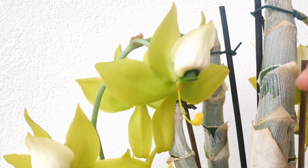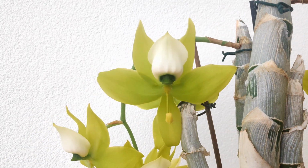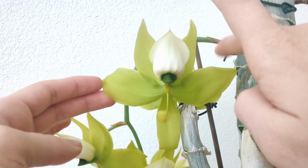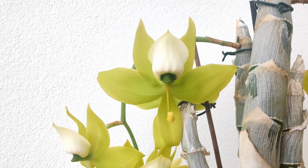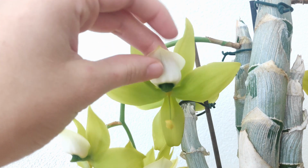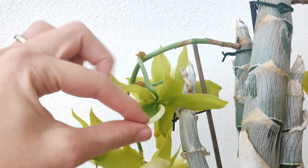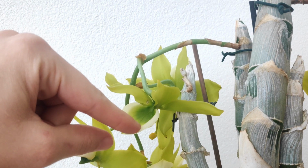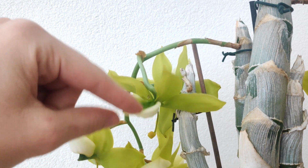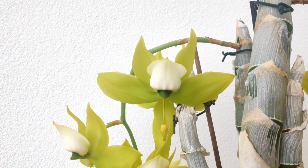And they actually have a very nice star shape with the way these petals and sepals are arranged. And the lip here is very waxy and very sturdy. I can't actually bend it. And if you look on the other side, you can see it's actually completely hollow, more so than I've seen any other Catasetinae. And they smell really strong and pretty amazingly, like a kind of really musky perfume.